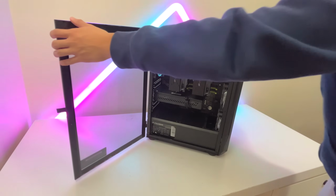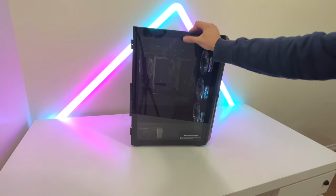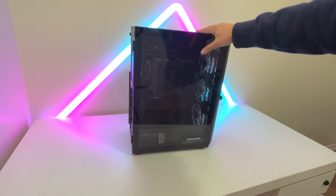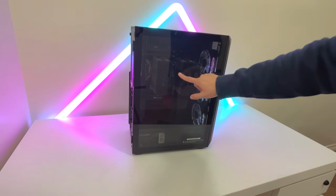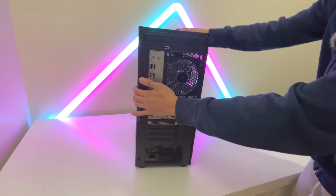But yeah, I don't know how dual CPU is going to work for this gaming PC. It should help if you want to use more of the cores for a specific game, but most games like Fortnite literally only need 1 CPU to function with, so I'm not sure how that's gonna go. But just take a look at the case. I mean, this thing definitely looks really cool as well.